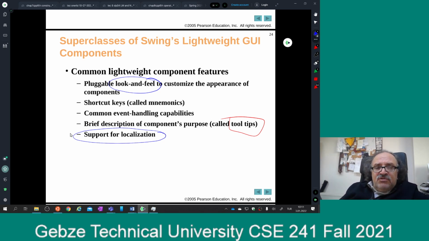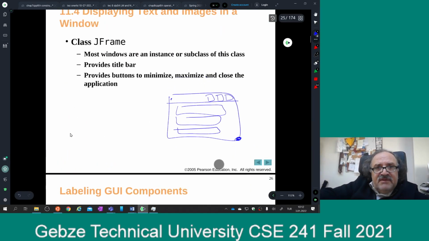Localization does this. You write your program independent of the language of the interface. Later, after you are done with your program, you may add your strings, whether they are Turkish or English or German, to your program. So whenever you need to port your program to some other language, you don't modify your program. You just change your localization strings. So all of these JComponents support localization. That's what localization is.